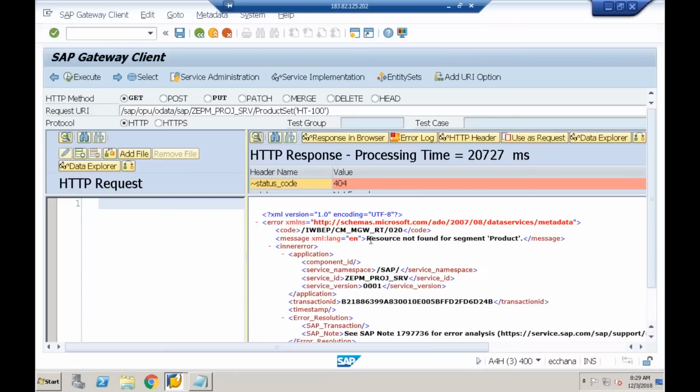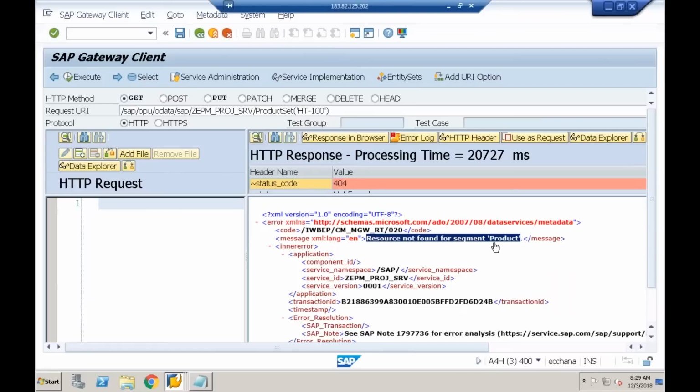So this is the exception message, which is written by the system itself. But when I consume this OData service in my front-end application, it can be UI5, VB, Java, .NET, whatever it is, I should give a meaningful message to the user. So that part also we'll see going forward. Am I clear? This message is the standard exception message returned by the system itself. Resource not found for the segment product.